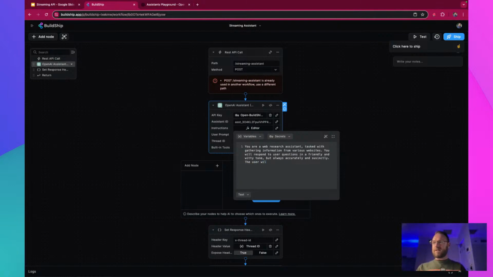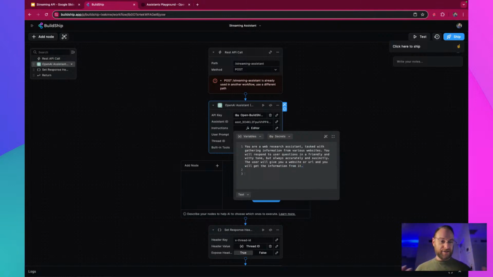The user will give you a website or URL, and you will get the information from it.